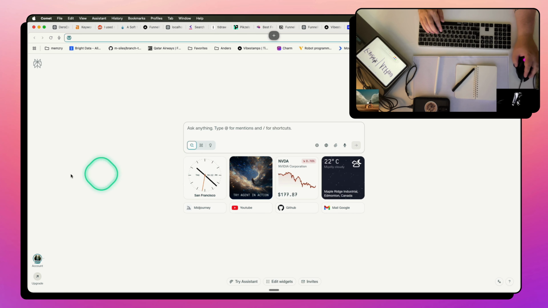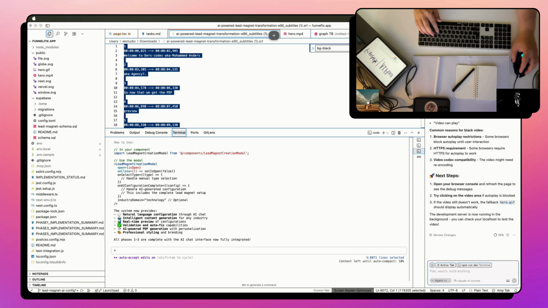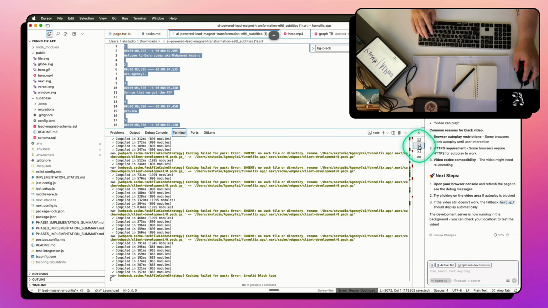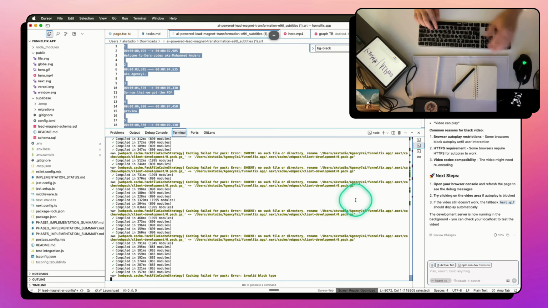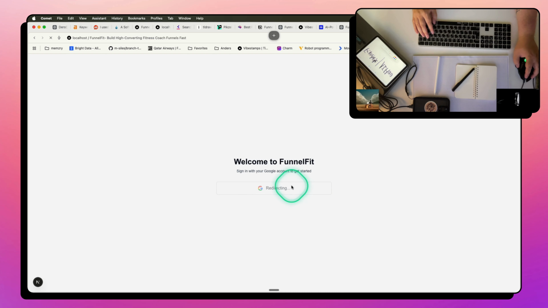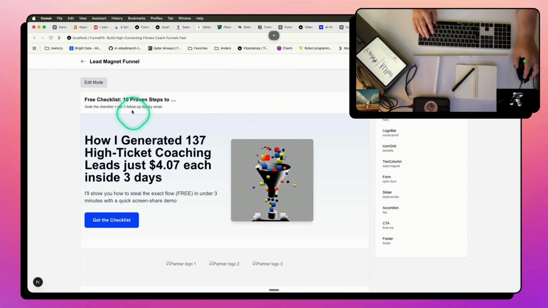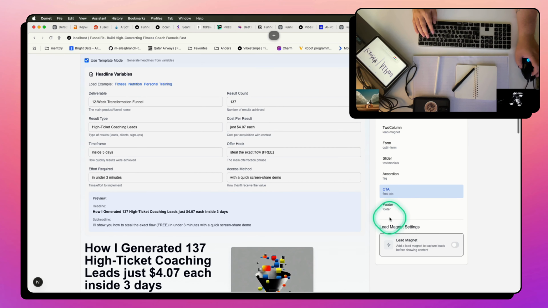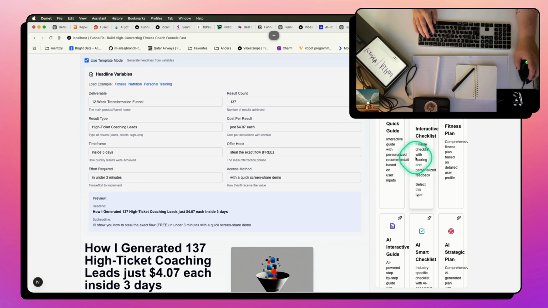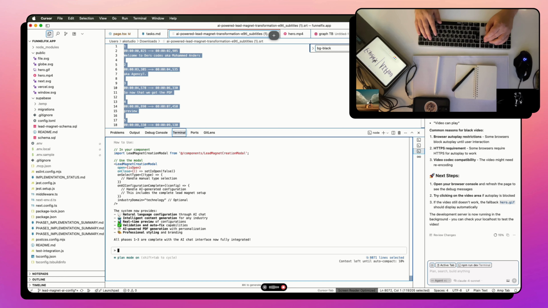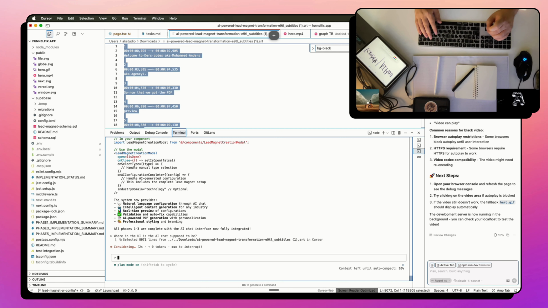Okay, so it says the AI chat is ready. Let's see. So far the funnel just looks broken. Maybe we need to stop and start the server. 3004 now. Okay, go to dashboard. Continue with Google. Oh, it's not going to be right. Oh, okay. Now if we go to edit mode, I don't see any chat anywhere. Click on CTA, lead magnet, and so if we click, okay, these are AI ones. Like one issue. Ask it first. Where in the UI is the AI chat supposed to be?